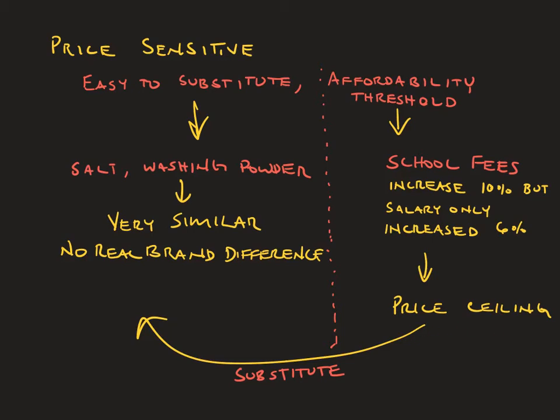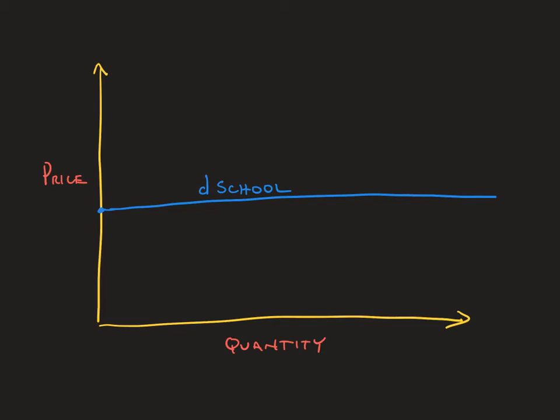Let's continue our discussion now by putting these situations on a graph. If I draw my graph of supply and demand where I've got the price of something on one axis and how much is being provided on the other axis, and I drew the demand for school fees at a certain level—let's say for argument's sake the school fee level is similar to Holy Family College at about 60,000 rand a year—if my demand graph looks like this, a perfectly horizontal line, this shows us that the product is very price sensitive.